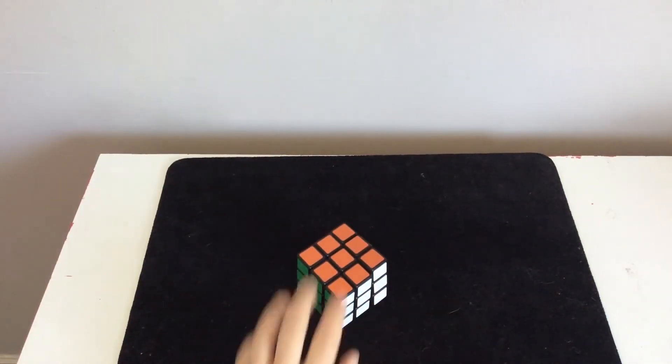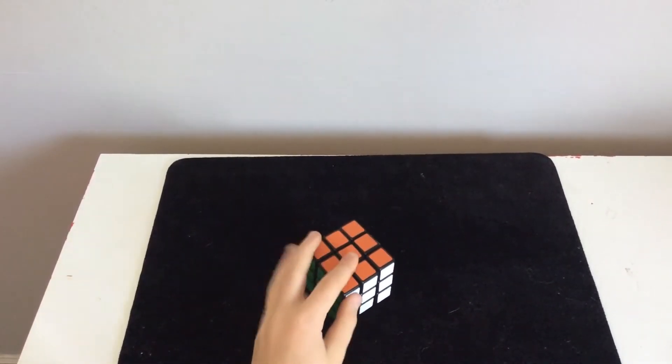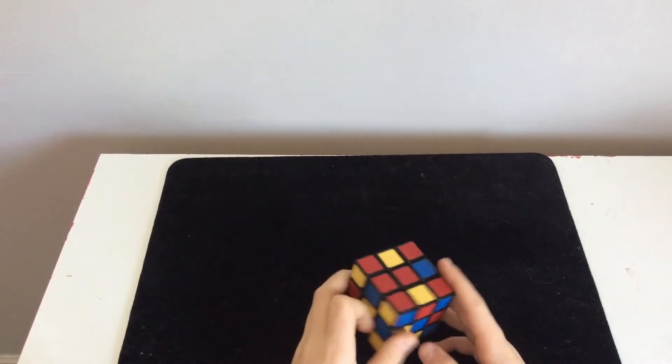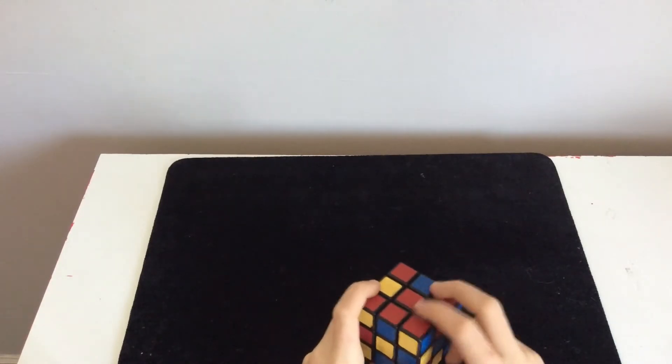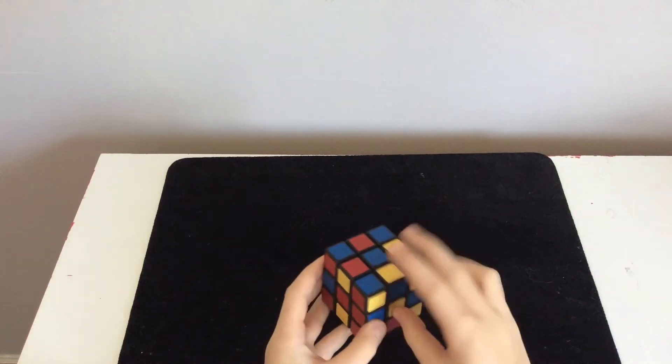The way you do that is you need a false scramble on the solved Rubik's Cube. You need to be able to solve a Rubik's Cube, or just have one that's already solved. All it is is three sides are solved, three sides are not solved, as you can see. Those three are solved, those three are not.